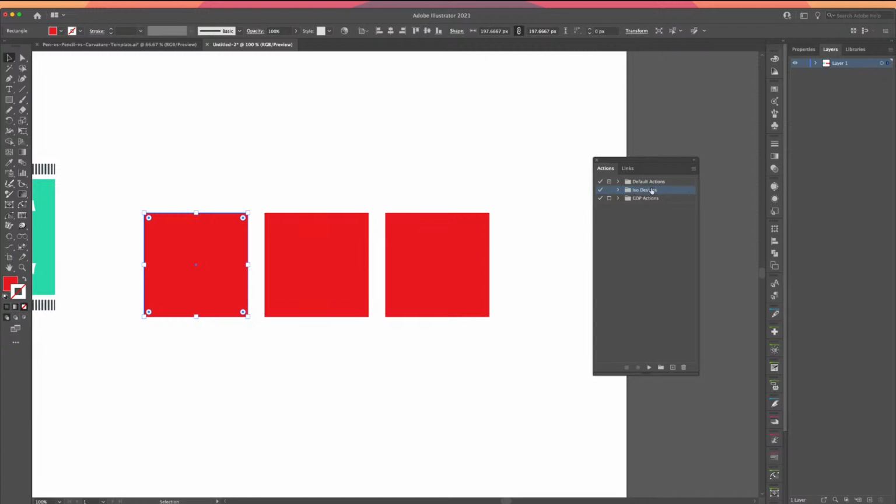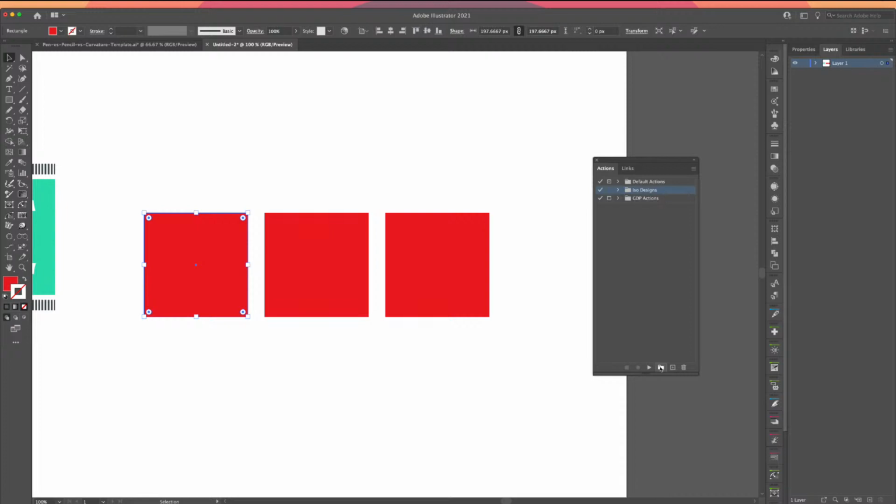I've got these set up in what are called sets. Down at the bottom here, this works in a similar way to your layers panel. You've got a plus button for adding a new action. You've got a bin icon for deleting a selection or an action. And you've got this folder icon, and that's to create what's called a set. It's basically just a way of grouping actions together, a way of organizing them.